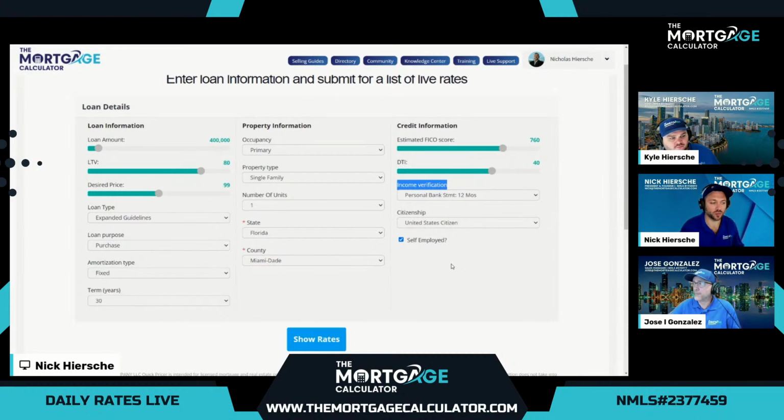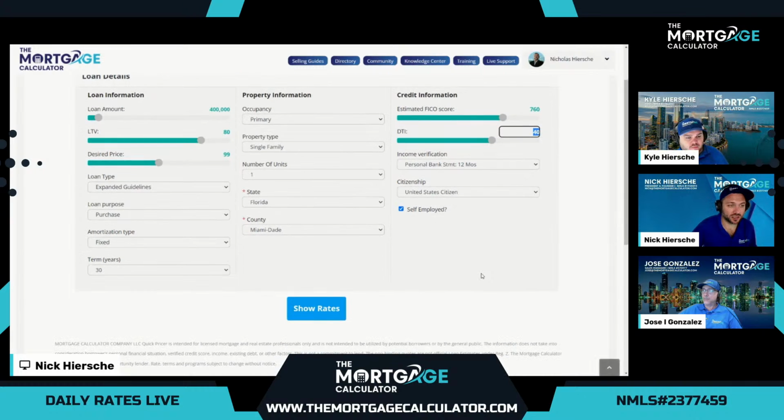And that's for our self-employed borrowers. Most of the times, our self-employed borrowers, when they submit 2 years of tax returns, might have different write-offs and may have a challenge qualifying for the income they really want, or even sometimes qualifying at all. So in this case, instead of using tax returns, we'll simply use their last 12 bank statements to determine a debt-to-income ratio of 40% in this example, using their actual cash in the bank, no tax returns involved. So most of the time, our self-employed borrowers qualify for double or triple the income using these methods, and therefore can qualify for the home they want. So we love these non-QM solutions. They're amazing solutions for our borrowers that might need a little bit of extra help. So let's check out the options this morning.